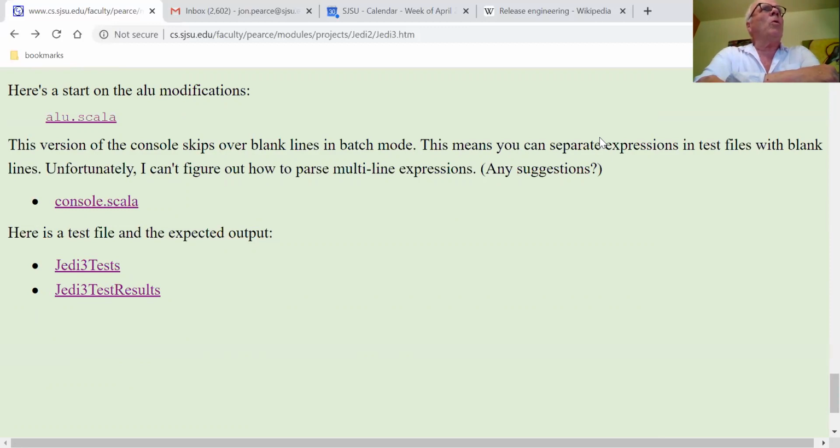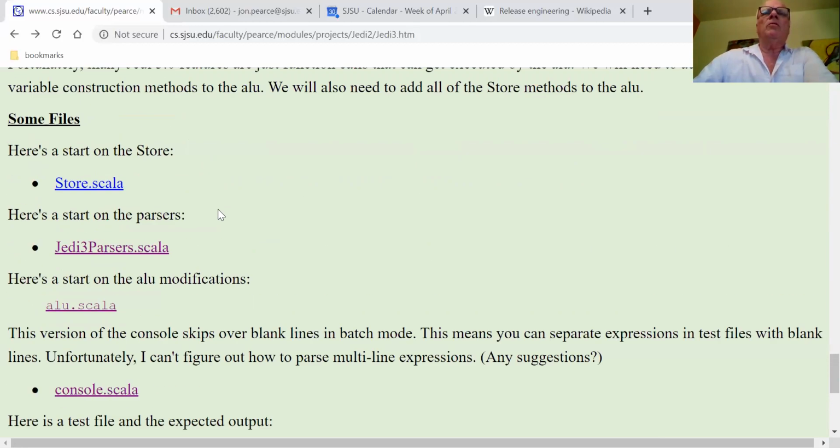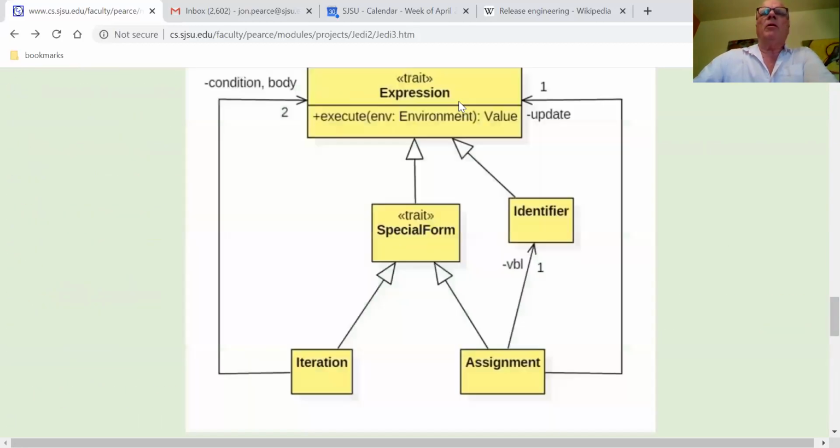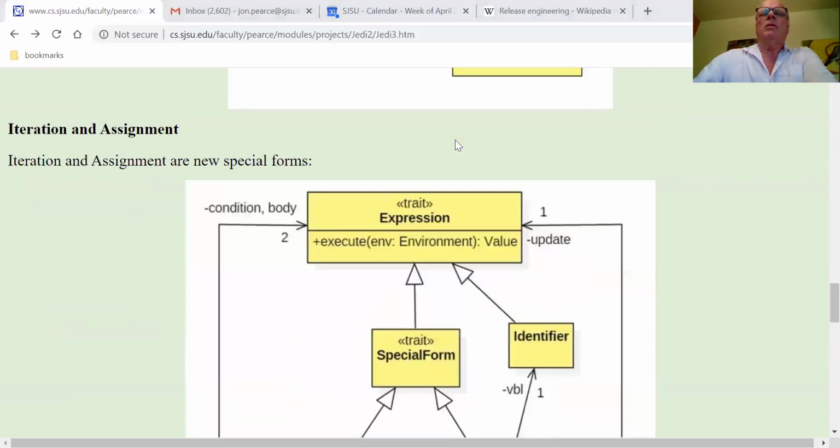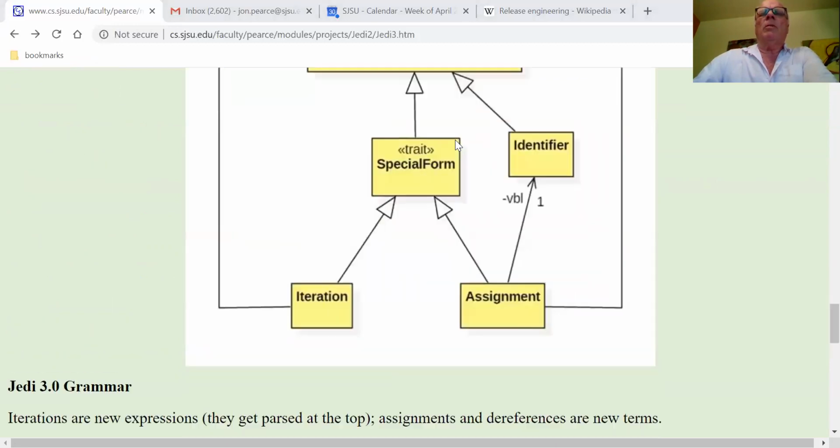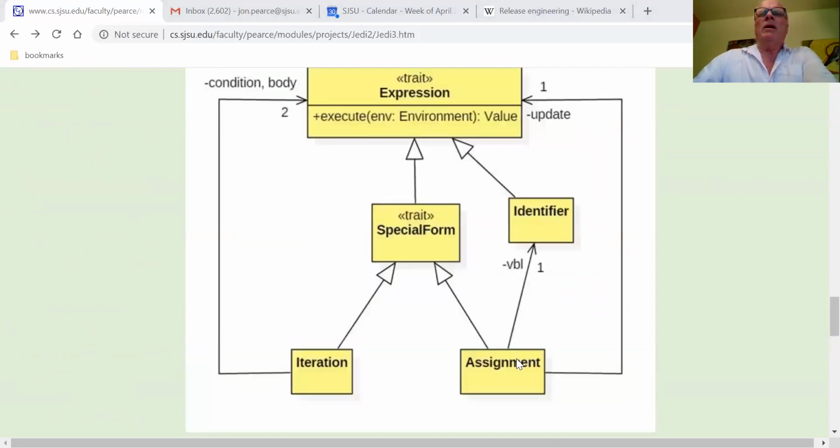So execute for an assignment. What does the assignment have? It has an identifier, so count, and an expression. And so what it's going to do is it's going to execute the identifier.